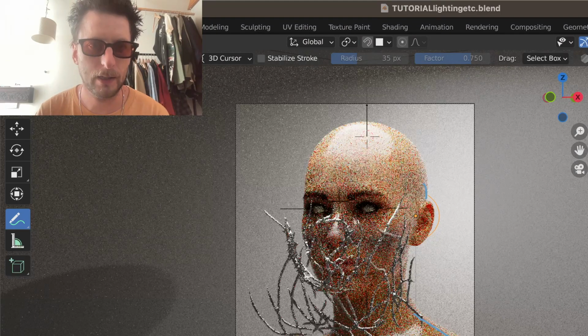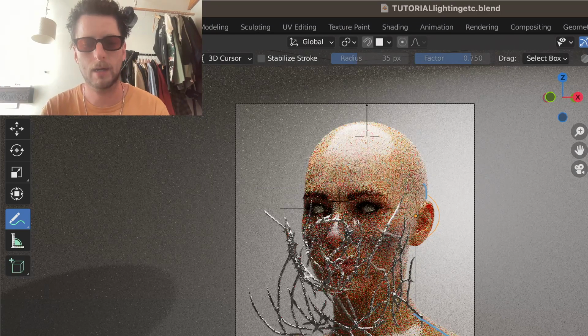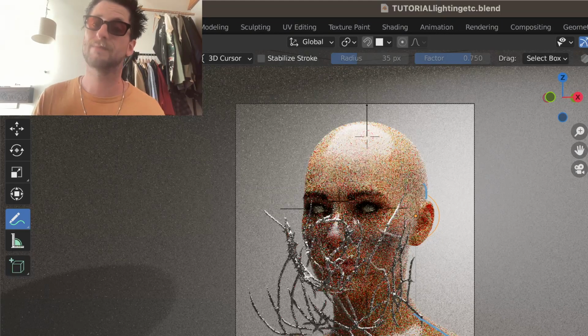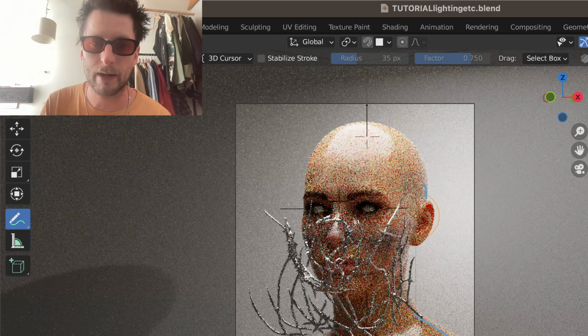So this light isn't doing anything yet because it's facing down. So RX90, flip her that way. Like I said, I'm making this up as I go. I haven't practiced this. So I do quite like how this lighting's looking on this character, just on the face. So what I'm going to do is turn this into kind of a key light. So I'm going to move it back quite a bit.